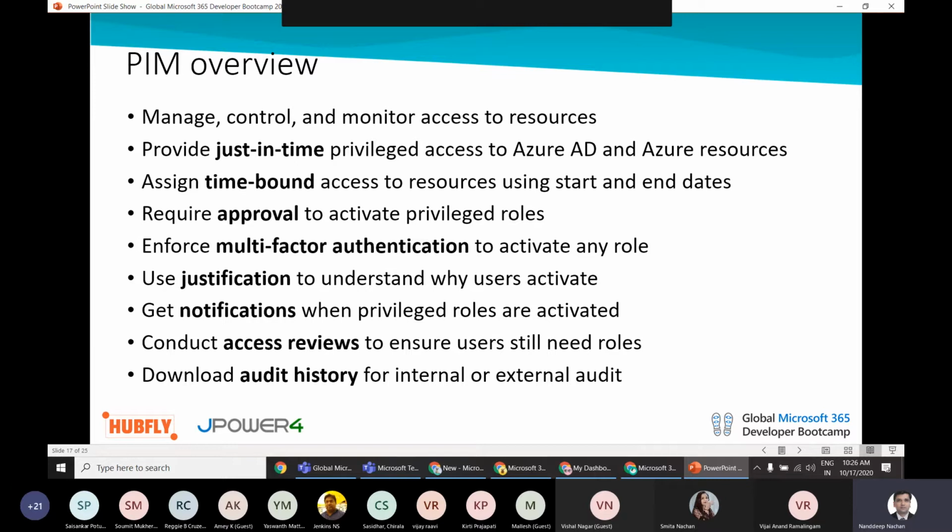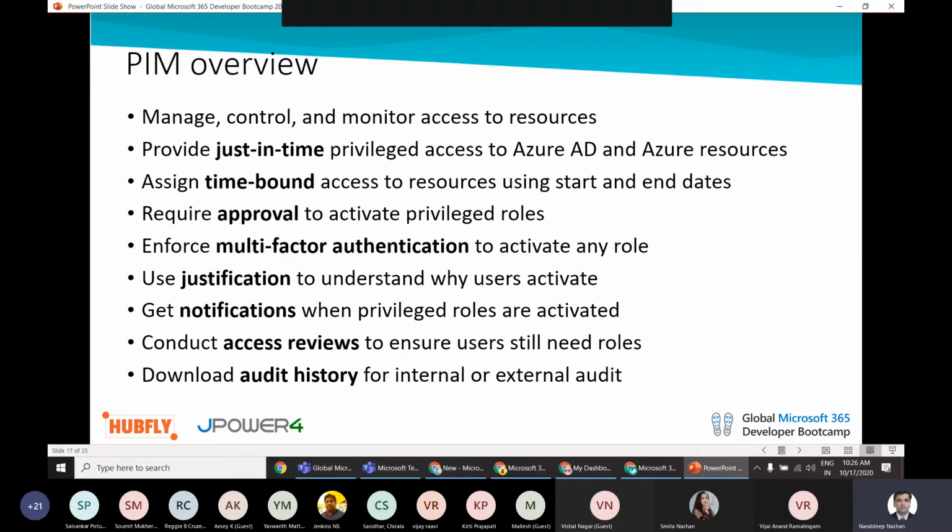So organizations can give users just-in-time privileged access to Azure resources with Azure AD PIM. What this means is, let's say I want to perform a certain task in Microsoft 365. I'm not a global admin, but I still want to go beyond my limitations and perform that task. In that case, the global admin will give me rights for some time, with which I will be able to perform that task.